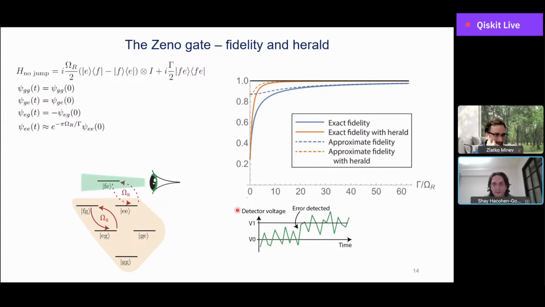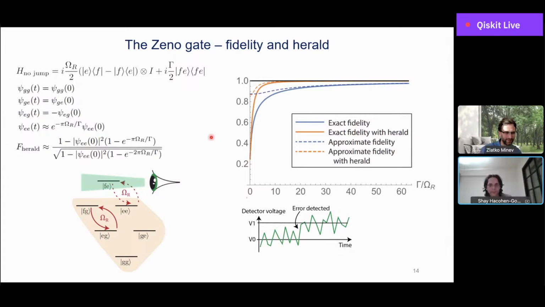So this is a little bit surprising. If you look at a heralded fidelity, you would expect, okay, either I can detect an escape and it failed, or there's no escape and it didn't fail. But no, at finite measurement rates, you will get this decrease in fidelity because of this dephasing of the EE state. And also you can approximate this a little bit and get this dashed line and get these nice analytical formulas which were calculated by Lee.